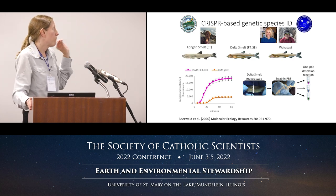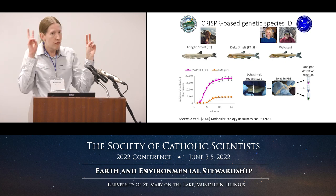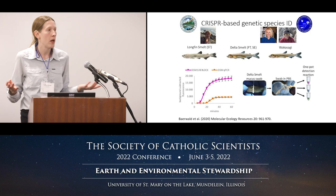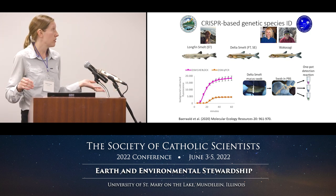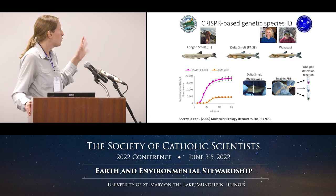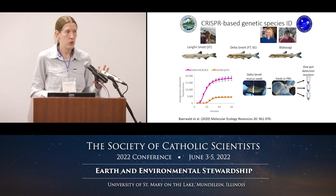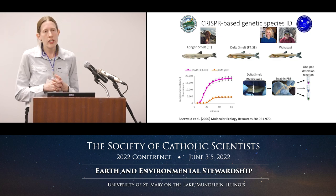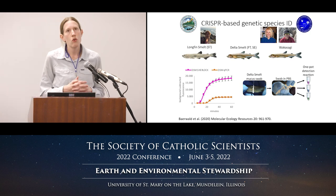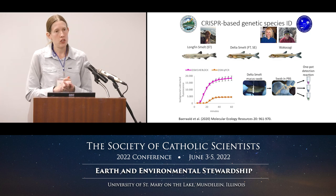And when you hear CRISPR, the first thing you think of is probably CRISPR-Cas9. That's the CRISPR complex that's most famous, I guess. It's the one that's used for genome editing applications. But there are lots of CRISPR-Cas complexes, and they all do different things. So in 2015, 2016, a group at MIT was interested in using CRISPR-Cas13a, a completely different CRISPR-Cas complex, to see if they could identify small amounts of viral DNA or RNA at a patient's bedside in remote conditions.